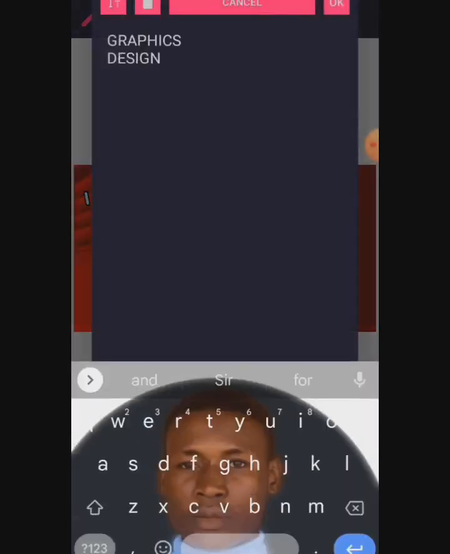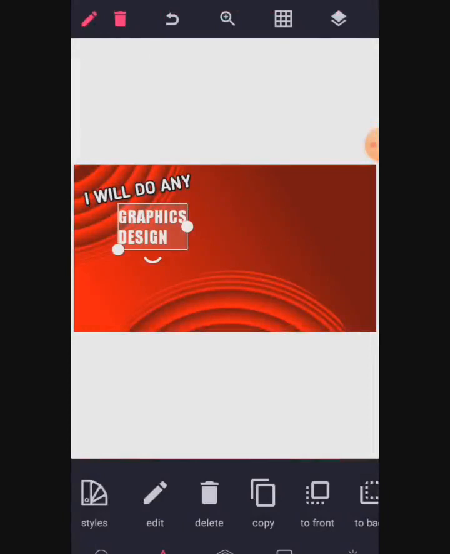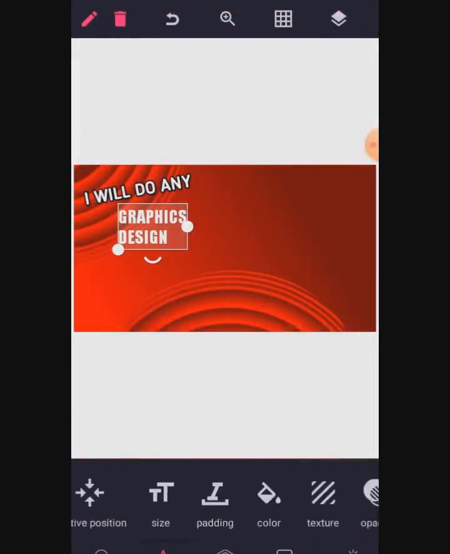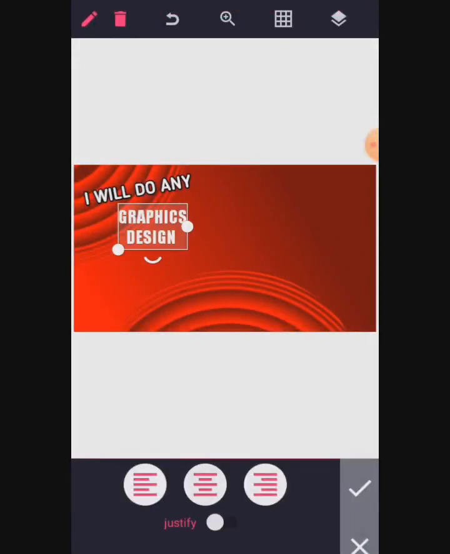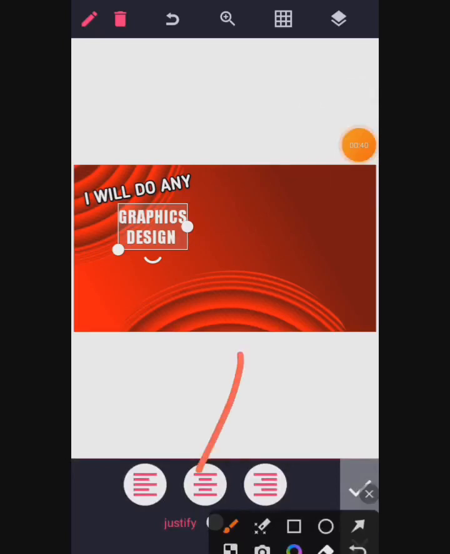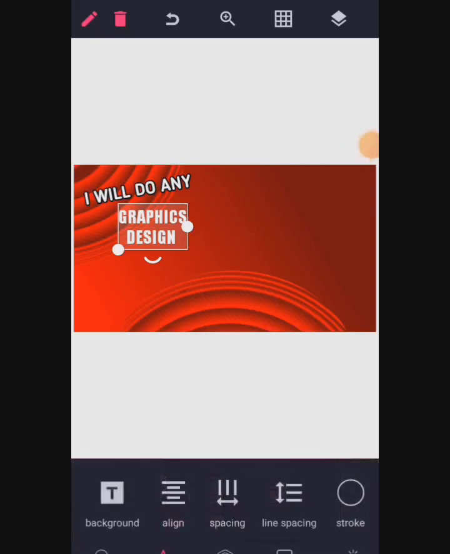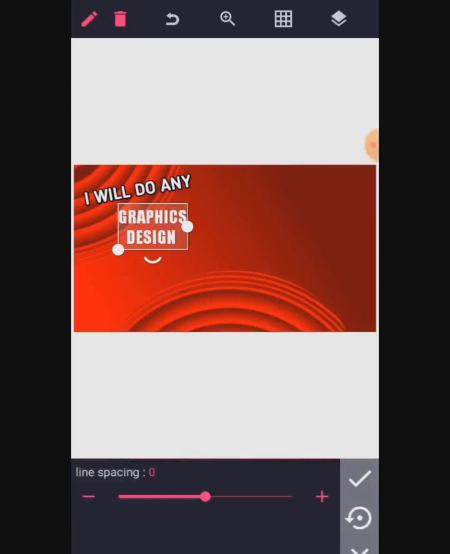Come back here and change it to capital letter. Click on OK. I believe you can see that. Now come to this alignment in order to change it to center. Come and centralize this here. I click on the center one, the center part for this. This way I click in order to centralize this. So I mark it and try to give space to this our work. Let's give space to it.